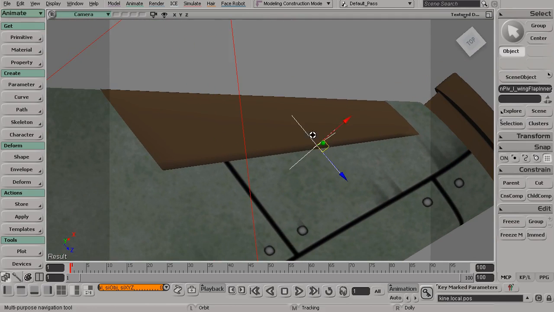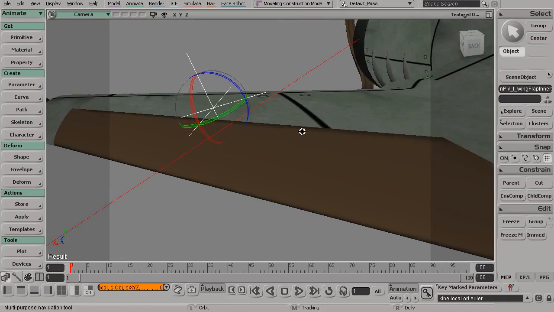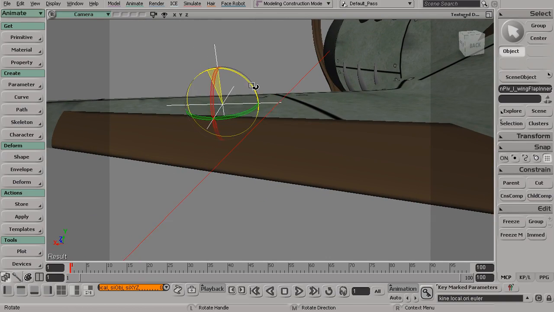Okay, let's see. Might go to more of a top view here and kind of move this over. That looks pretty good. Now we can go ahead and rotate it in place in the Y-axis. That looks nice. All right, let's go ahead and try another axis. How about the Z? And kind of rotate that over. Bring it down in the Y-axis. And then rotate it. It takes a little bit of fine-tuning, but we'll get it.